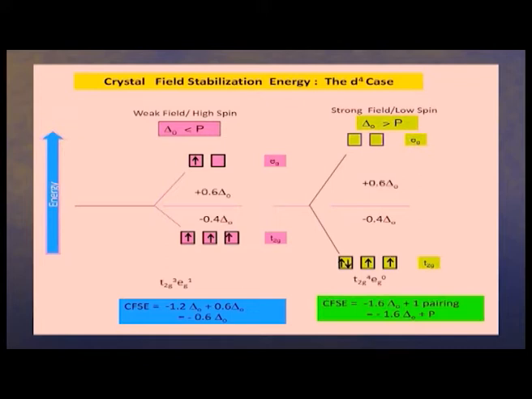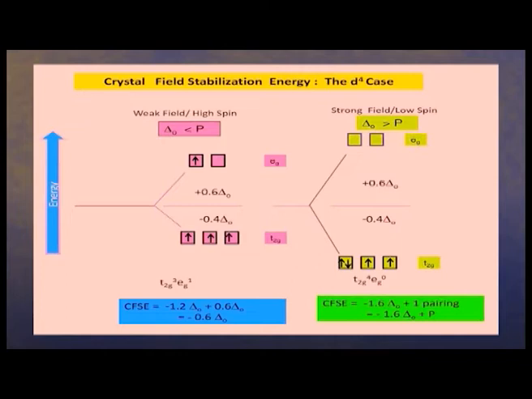Generalizing the concept, in all the systems having delta O greater than P, electrons pair up in the t2g level and form a low spin complex. On the other hand, in the system having delta O smaller than P, the 5 d orbitals, that is 3 t2g orbitals and 2 eg orbitals, first get singly filled and then only pairing may start. So, they form a high spin complex. The same is summarized in the orbital picture given here. Consider an example of Cr2+, that is a case of a d4 system, which is shown in the figure here.